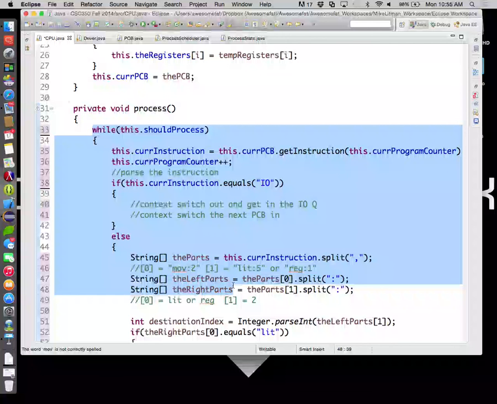PCBs going into memory, actually getting created, getting put into the jobs queue, getting put into the ready queue or the IO queue. It needs to be able to do all that without having to interrupt the CPU or the CPU scheduler. Those things all need to happen at the same time. That makes sense? Realistically, if you're writing this at the operating system level, and this is kind of why C is a good language for operating system design, you probably would implement this as a fork.